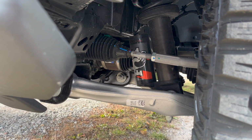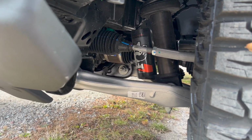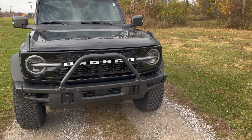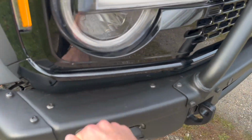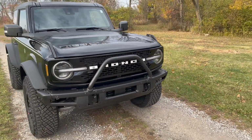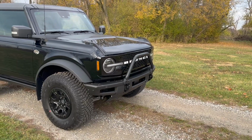And in addition to that, it comes with the steering rack from the Bronco Raptor and full steel bash plates for the vehicle. And as far as other options on this Wildtrak, I went ahead and added the modular steel front bumper and then the optional bull bar as well, which I think just looks really cool and adds a little bit of detail that not everyone has.